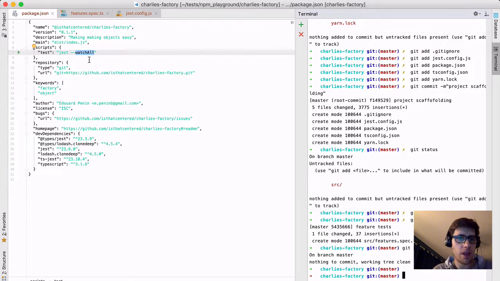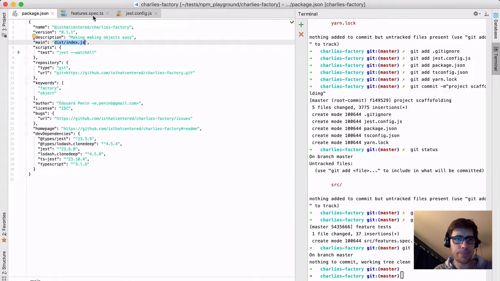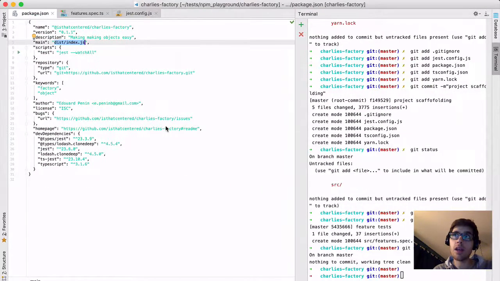But if we look at the way our package is working, we are providing something that is inside this index.js, but our package is still inside our feature spec file. I don't have the time to set up the build right now while recording the video, so we will address that later.